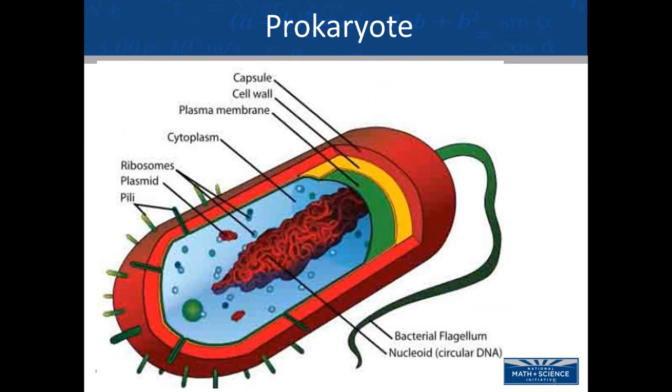Now, let's look at what's inside a prokaryotic cell. Inside that prokaryotic cell, you're going to find some DNA. And that DNA is a large circle of DNA. However, it's so large that it's going to be folded, if you will. And it's in an area that's called the nucleoid region, or the nucleoid. We can also find smaller circles of DNA throughout the cytoplasm, and those are called plasmids. Plasmids may indeed also contain genes.